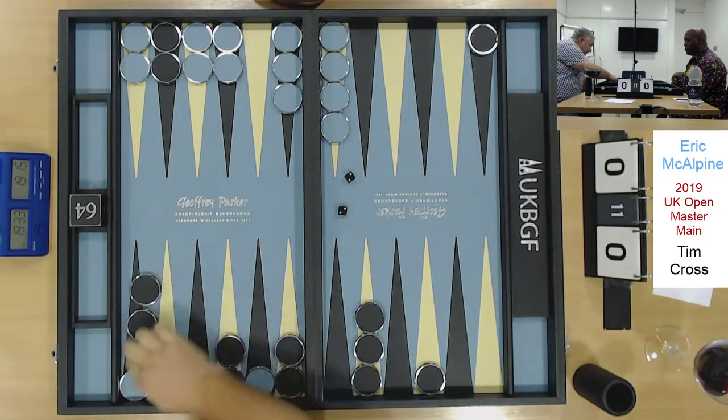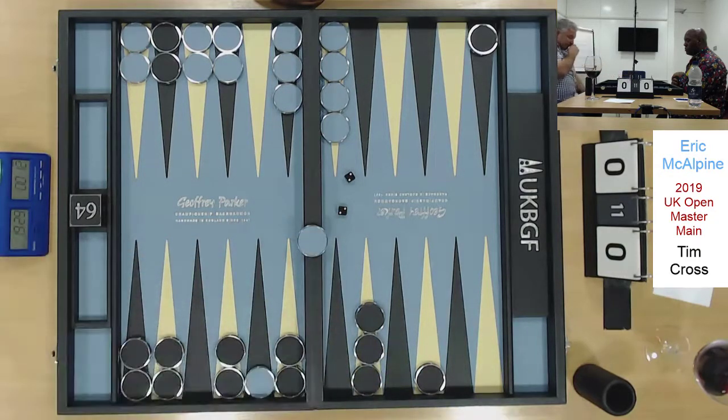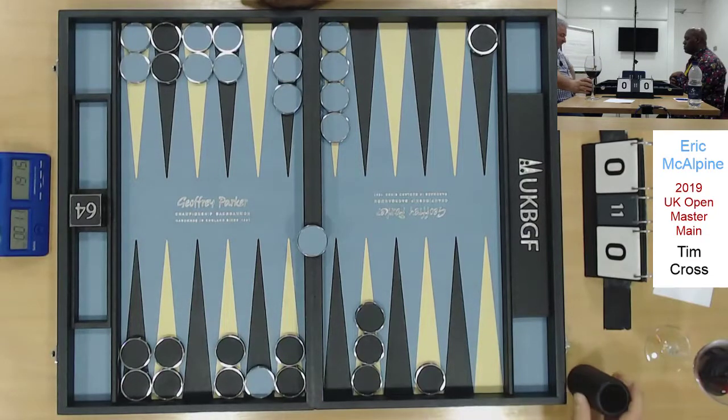So, his opponent has no anchor. If your opponent has no anchor, it's a good idea to try and attack and blitz. And this seems the logical play. 2-1, fanning, so the switch has come off. Doesn't look like a double yet. He could hit with 3s and 5s, but 3s are duplicated. He wants 3 to come up on the other side of the board.